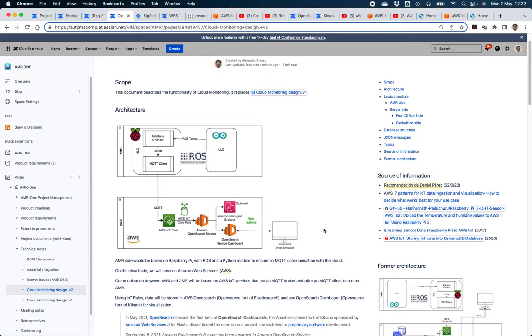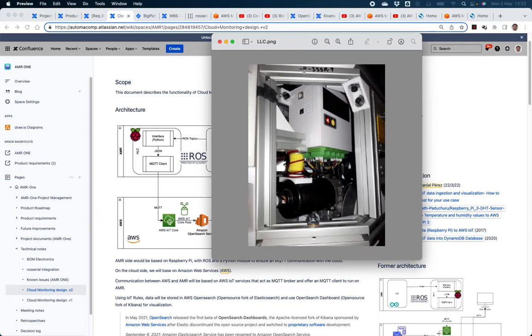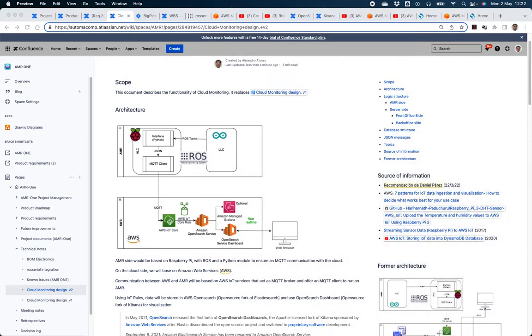It means it is connected to the motors, to the drivers, and all the different parts of the AMR. Okay, this is the low-level controller. It's just a box connected to everything, motors and encoders, laser scanners, and all that kind of thing.